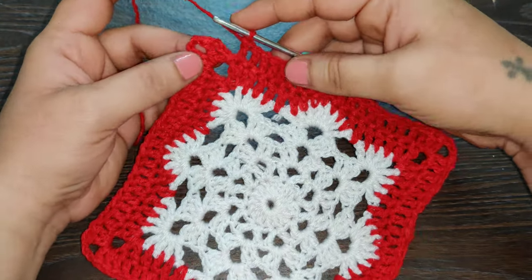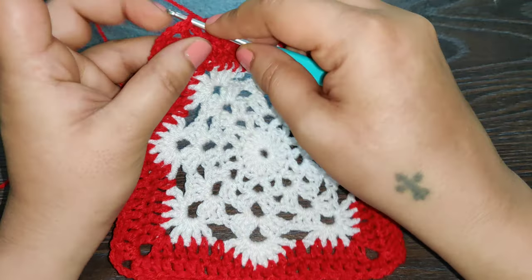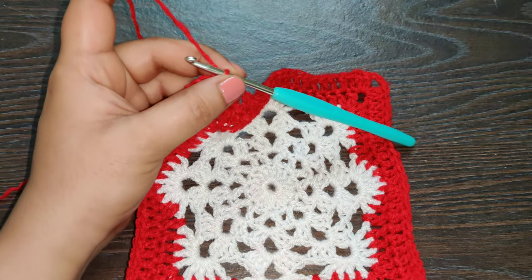After you complete your row, you need to join it with a slip stitch to the first chain 3 that you started this row with. And now you chain 1 and you can cut your yarn.